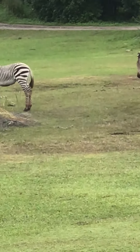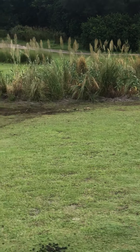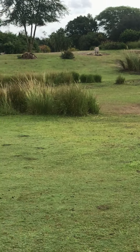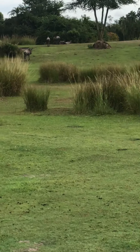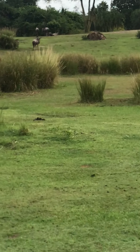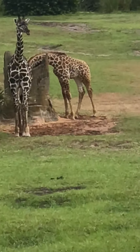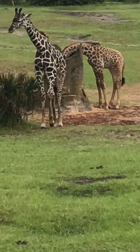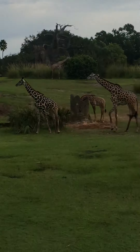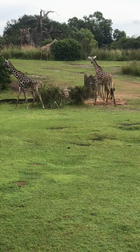Nearby these wildebeest, I can see a few zebras walking around — some of them are right by that tall grass. These are Hartman's mountain zebras. White-bearded wildebeest and zebras actually hang out together pretty frequently in the wild, and zebras will follow that wildebeest migration for about 300 miles. Each zebra has a unique stripe pattern, which is how they tell each other apart — zebras can actually identify each other from lengths of over 200 feet due to that pattern.